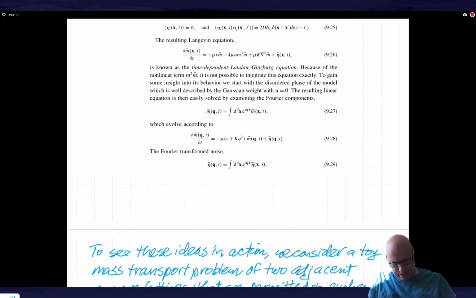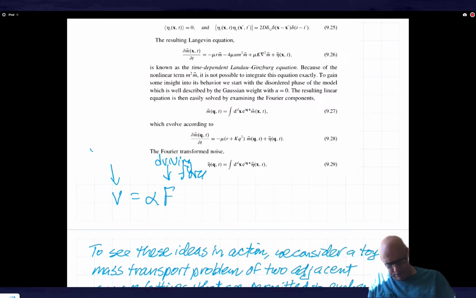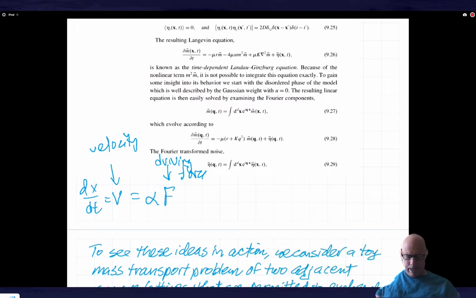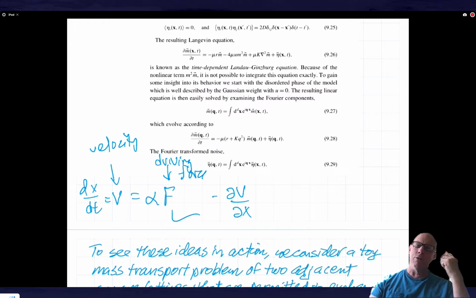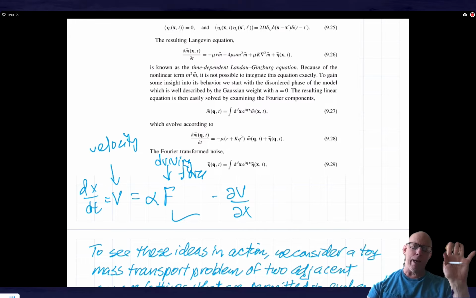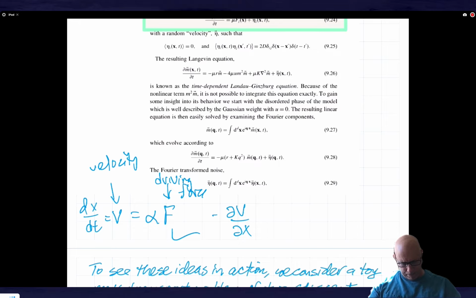So there, the dynamics is what you might call Aristotelian dynamics. What do I mean by that? Well, it's the dynamics which says that the velocity is proportional to the driving force. So this is the driving force, and this is the velocity. So this I can also write as dx/dt. And now when I write the force here, I'm saying that the force is the derivative of some free energy with respect to x. Note here, sorry, I used F for free energy. Here, Kardar is using it for force. That's fine. We don't have to get worked up about that notational difference.